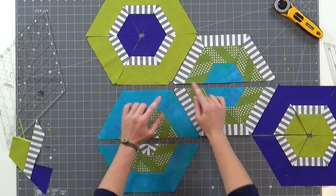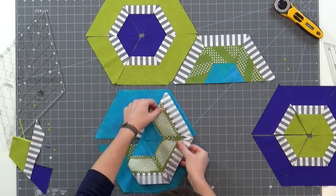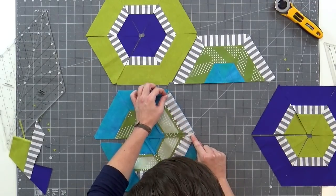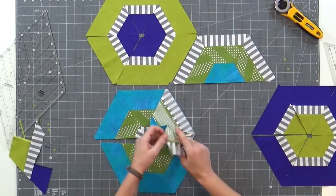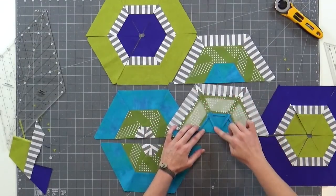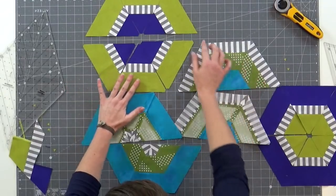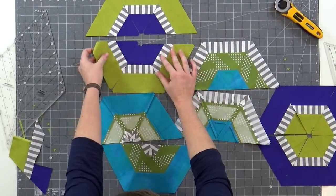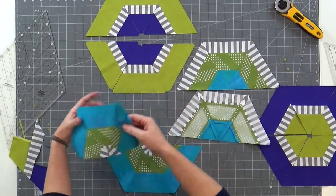Because I removed those flat tips, you saw me do that earlier, when I go to sew these together, I have my flat tip here to match up and the flat tip there to match up. So to get my perfect 1/4 inch, you just sew that, press it open. The other thing is I tend to press my seams open. So when I do these 3 blocks, I'm going to sew that seam and I'm going to press it open before adding that one. So that way you end up with a really flat block.